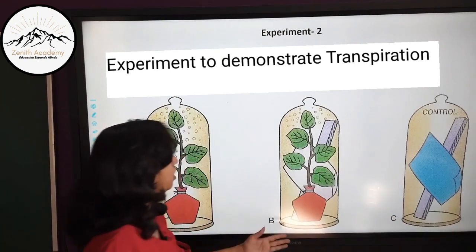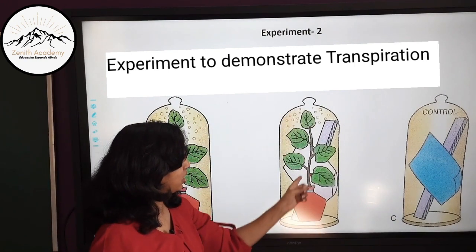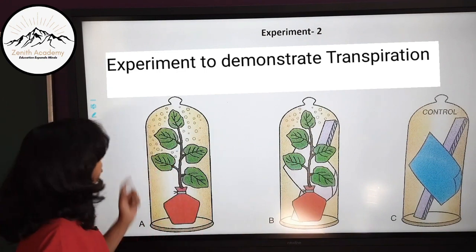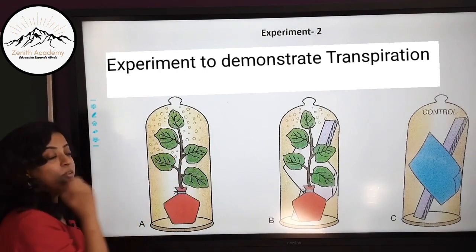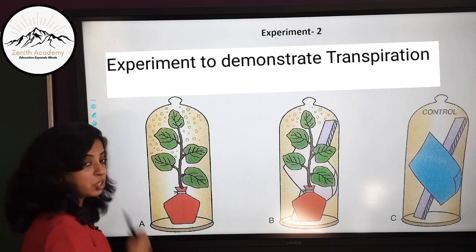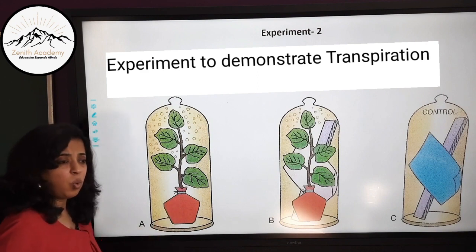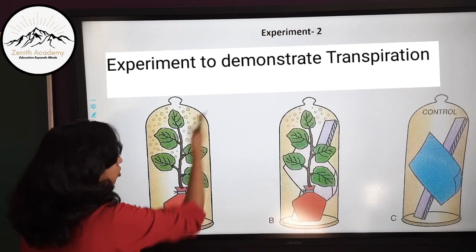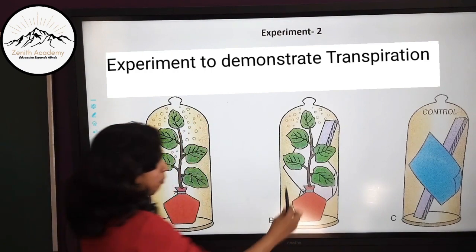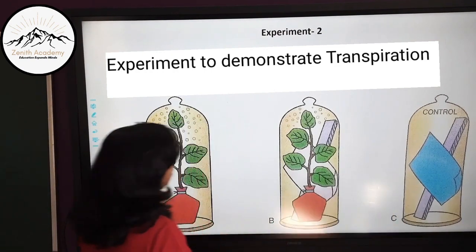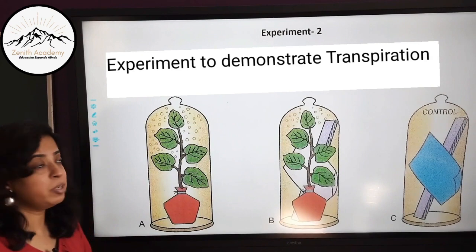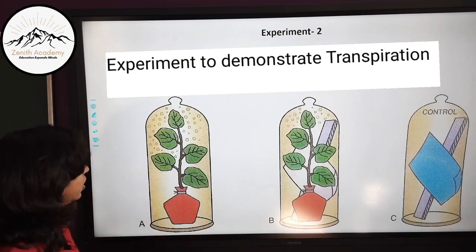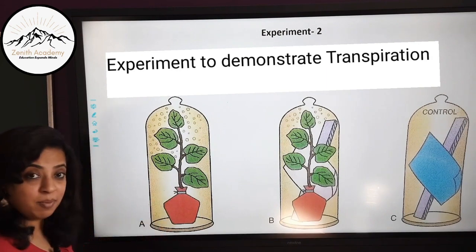And here there was moisture inside the bell jar, that is why it converted pink. Here also, seeing the drops, we can say that transpiration had occurred. Now for the ease of the experiment, you can choose not to have this, but these two are enough. So what did this experiment show? This experiment demonstrated that transpiration occurs in plants.